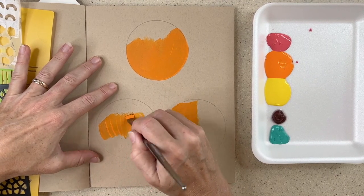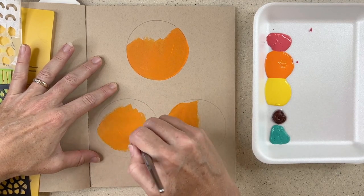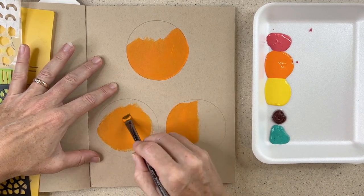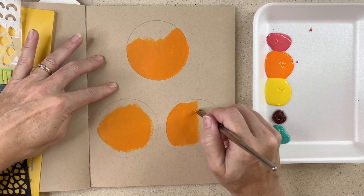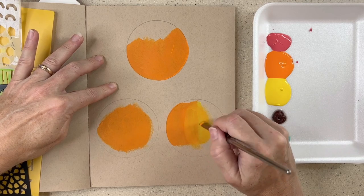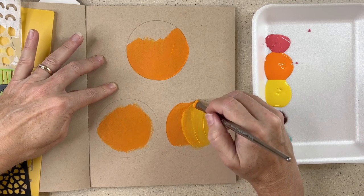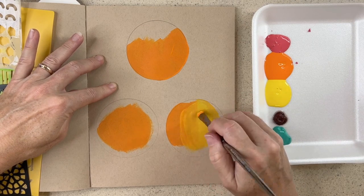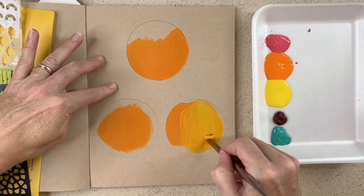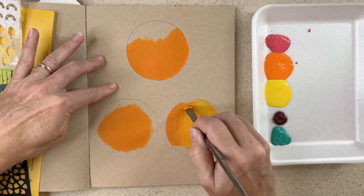So for this one, I'm not even going to go around the edge. I'll just put my orange in the center. Now you can decide how pristine you want your color changes to be. If you want them to be simple layers, or if you want to go in there and blend the colors together, I think a combination of that is quite striking. So here I'm taking the yellow, because the yellow and the orange are next to each other on the color wheel, and you can transition between them quite nicely. If you want that color to show up brighter, like I want this yellow to be a little more yellow rather than that orange, I just have to let it dry.